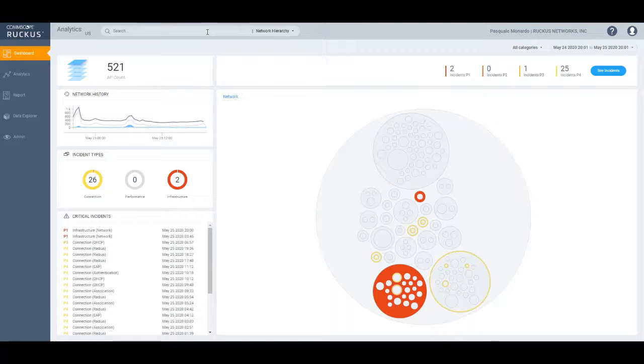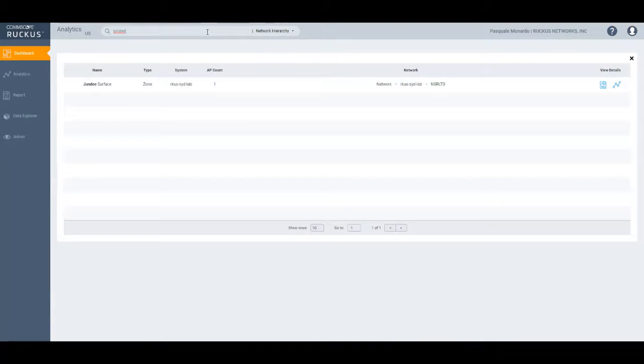They told us the location that they're in, so we can actually search for that because we've programmed the controllers to be different zones, or different buildings to be the different zones, so to speak. So Jundee surface, for example, is the zone or building that they're currently in and is part of this SmartZone cluster and this network.